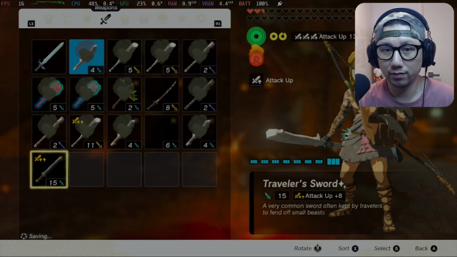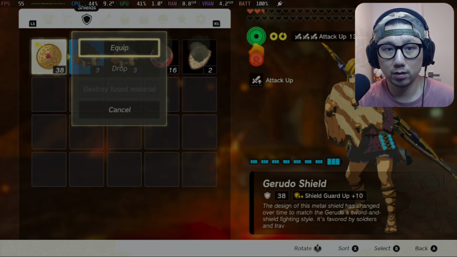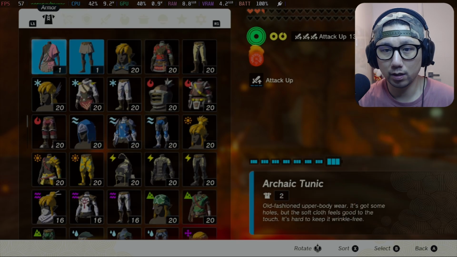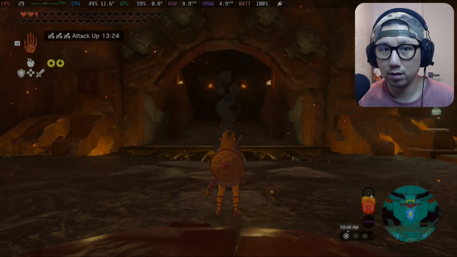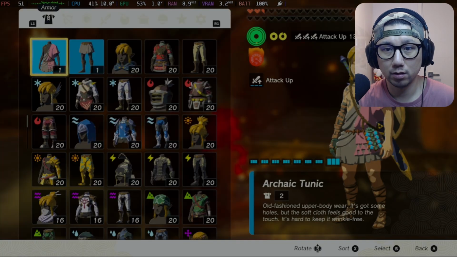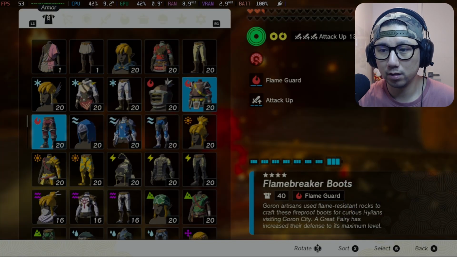Oh, my stuff's on fire. Okay, I need to change my equipment. Okay. Do I need fireproof gear? Yeah, I might actually need fireproof gear. Yeah, I do. Put on some fireproof gear. So it is stuttering a little bit. You can see.